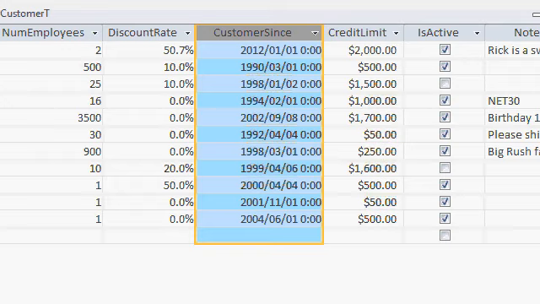Generally, forms and reports will inherit the format that you set in the table. So if you set a format in your table and then build a report off of it, the report will grab the format out of the table. But you can set them differently. You can have a specific format in the table or no format at all, and then have a totally different format in the report. When we get to report design a little bit later in a future class, I will show you how you can have different formats for the same data in your different objects, your table, your form, your report.